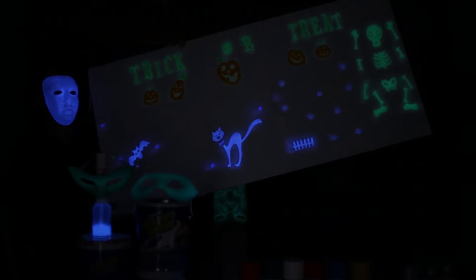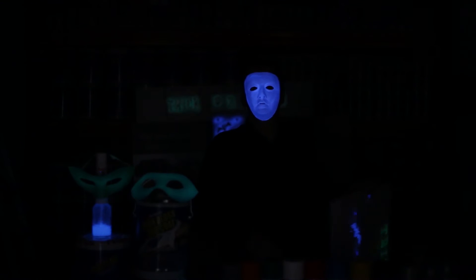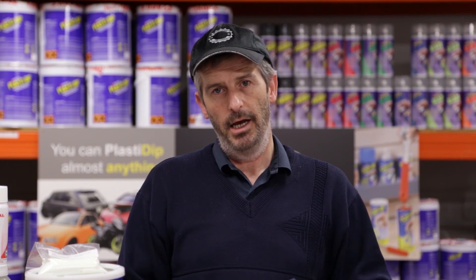This is only a small sample of some of the things you can do with our glow products — use your imagination and have a bit of fun. You saw cobalt blue and green; green is the strongest color of all the glow powders. It works best on a white background, which is why this mask in particular shows up very strong. Other colors that work well include a kind of gray — the blue mask works very well too. I've tried it on black with no results, so white is the strongest background color to go with.